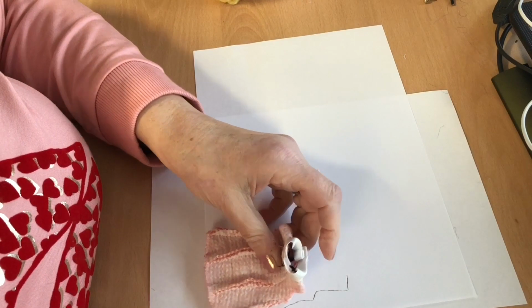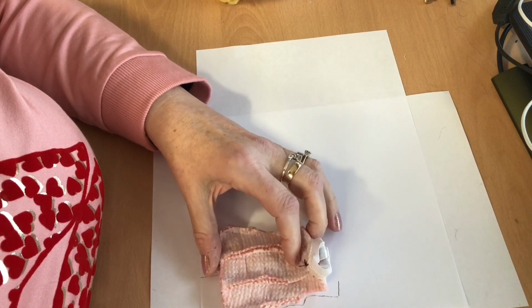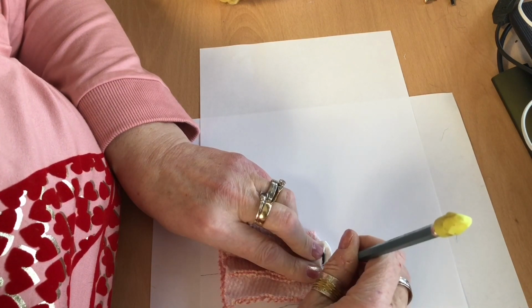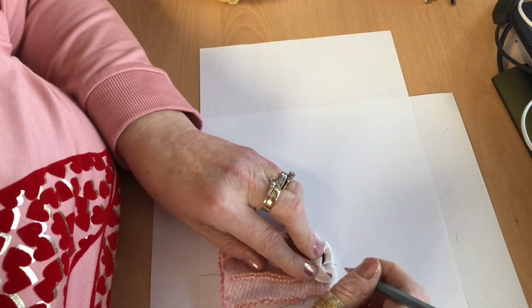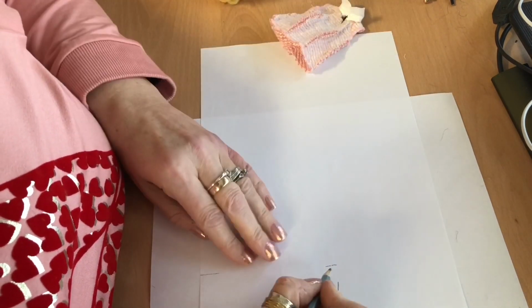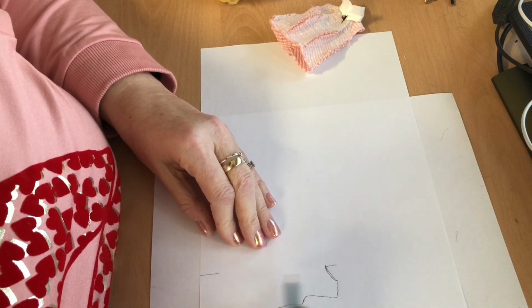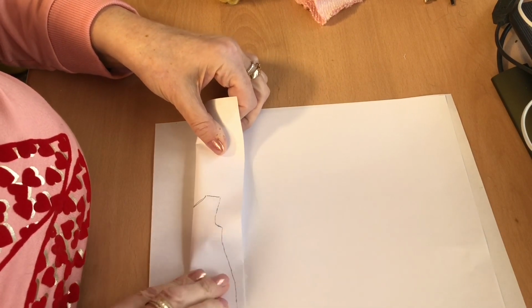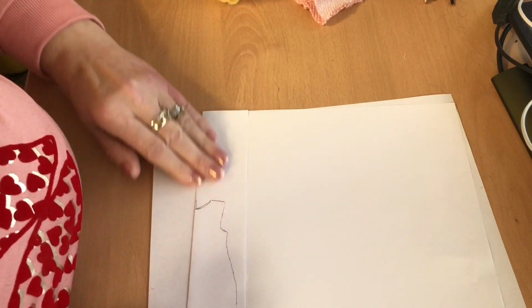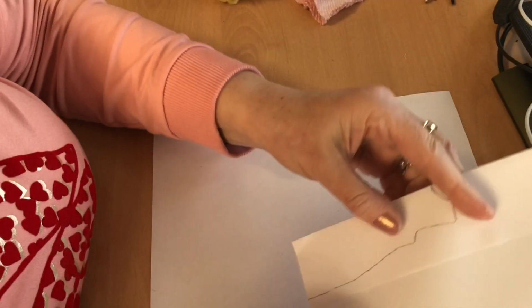So there we are, you can see I've drawn half of the dress. Just check that I've got all the right bits that I need in there, like halfway for the neck and everything. There we go. Sort of ignore the collar part when you're drawing the dress pattern. You don't need to add the collar bit yet. There we are. And then, like I say, I'm going to fold that in half, making sure that I match my centre marks to the edge of the paper so that the centre marks are on the fold, and then I'm going to cut out this and it will form the front of our dress.